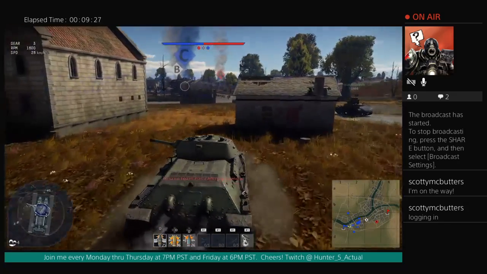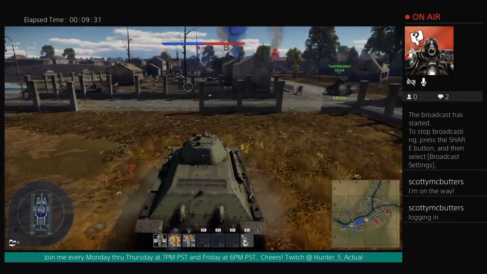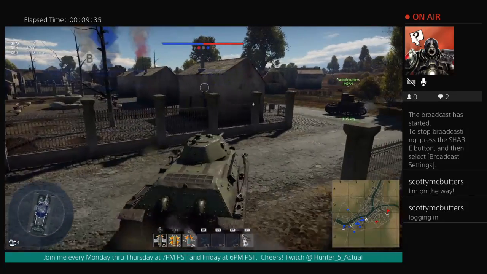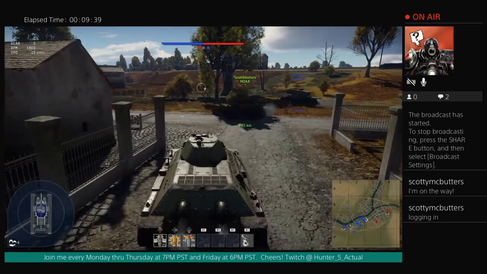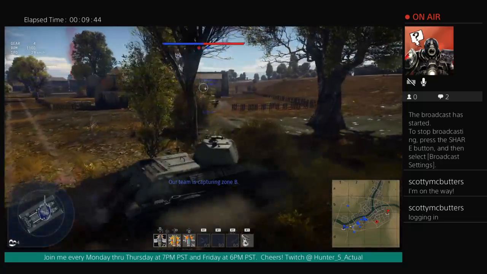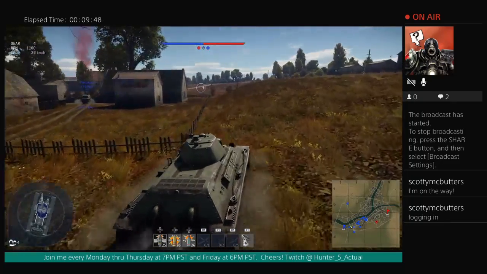Alright. Oh, I already got some rounds slinging this way. Alright, so I want to go up here. I don't want to be down here in all these buildings and stuff. I want a little bit more ground to fight, a little bit more terrain.